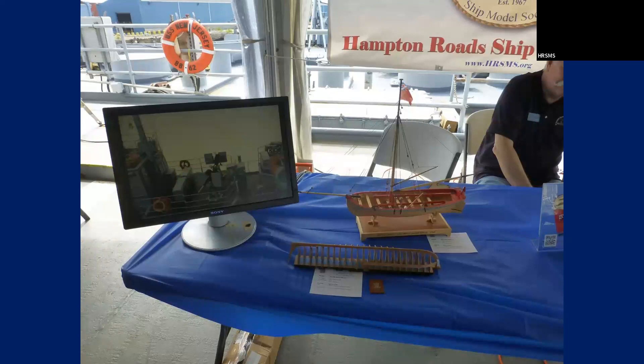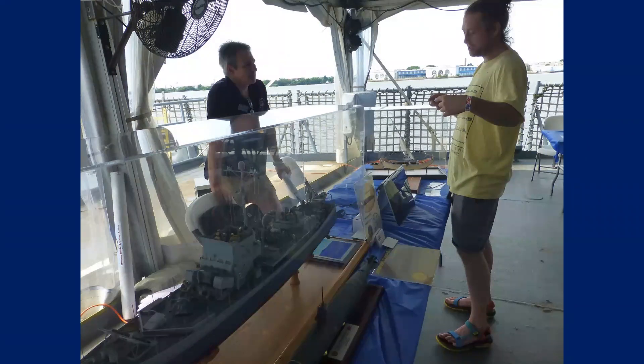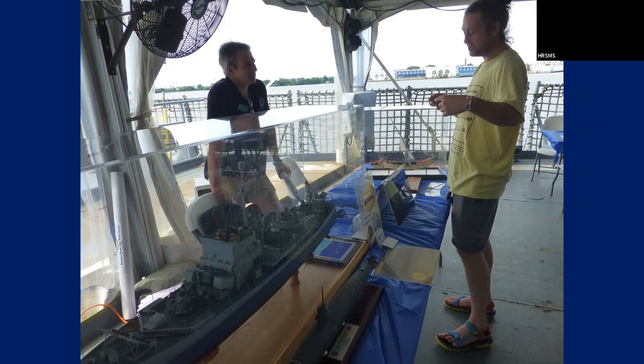This is a work in progress that I'm doing — the Queen Anne Barge. There was a lot of engagement with visitors to the battleship who would come and talk about ship modeling and our displays. That guy actually reached out to us — he's interested in joining the club, the guy with the yellow shirt.